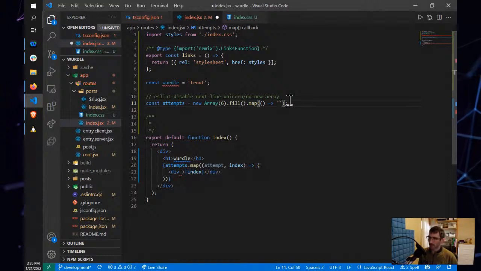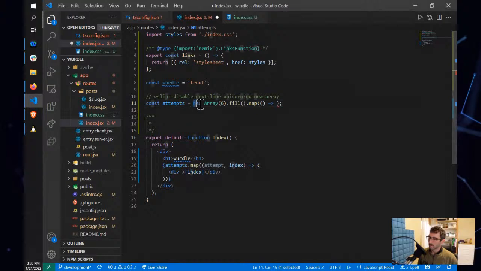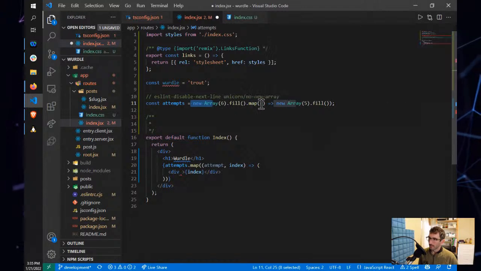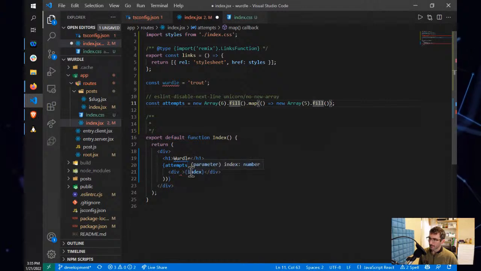I want to use a two-dimensional array. So this is also going to return... I think that that's right. So this should be not 6. This should be a length of 5. So this should be an array where each item is an array of 5 undefined things.